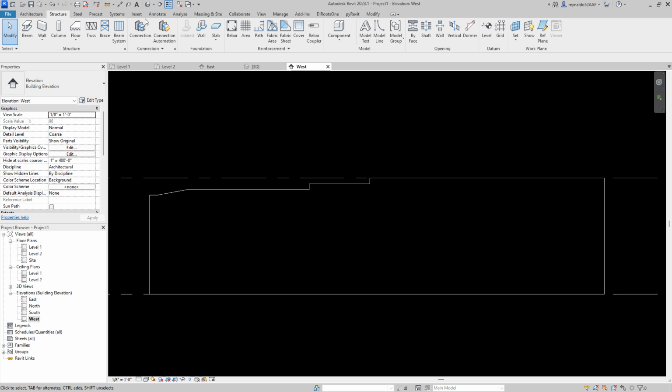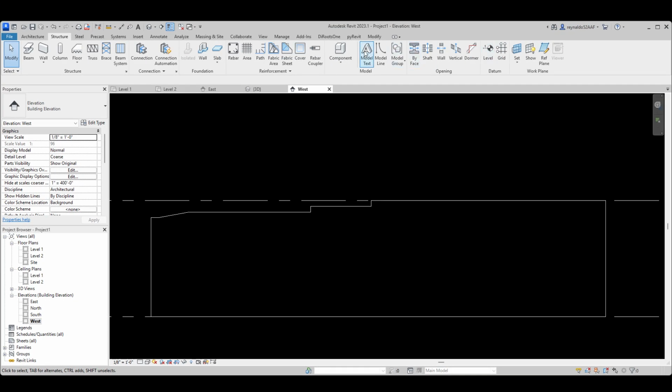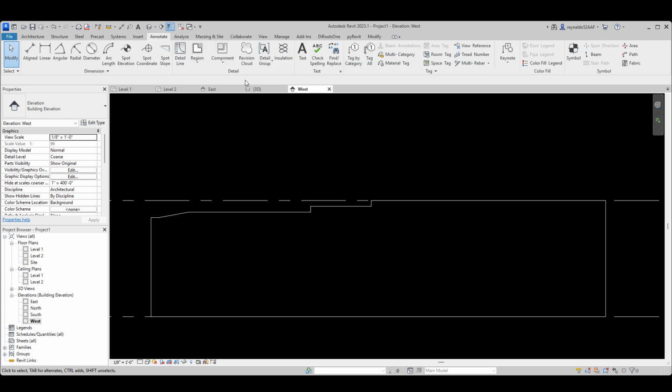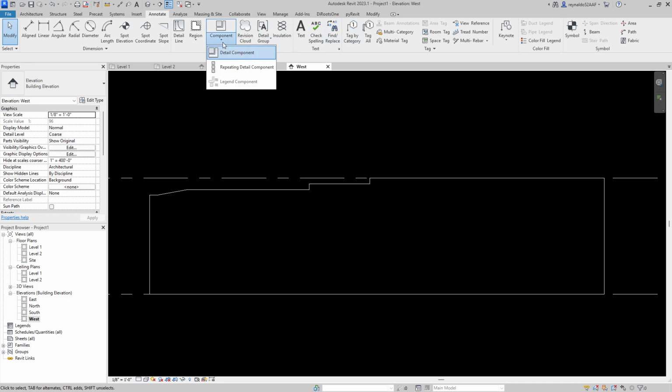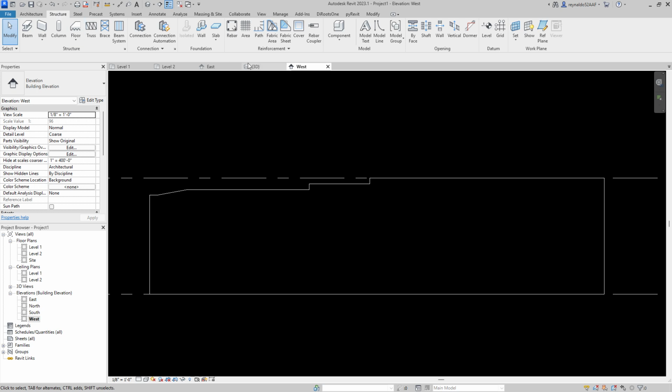So I'm going to go to structural. I'm going to hit the, let's see, structural annotation. I'm going to hit the components. Let me see here. Not that one. You don't want to do components. We're going to be in structural. I apologize for the little hiccup here. Yes, components. But it has to be components under the structural tab. And then you're going to click on model in place.